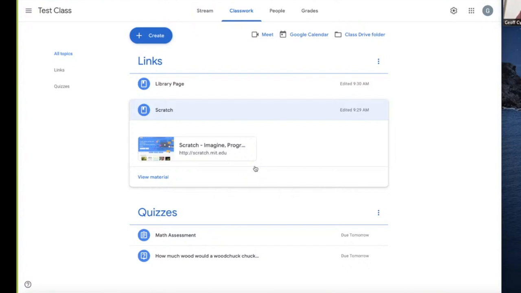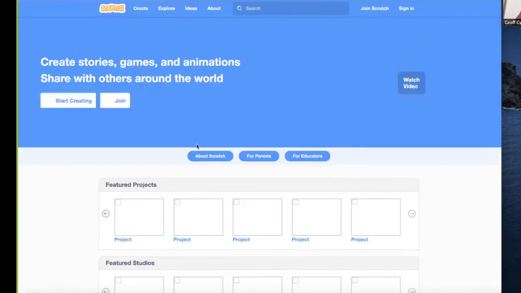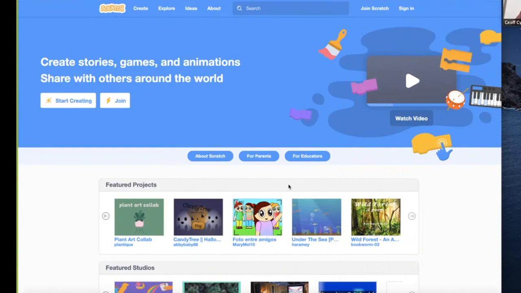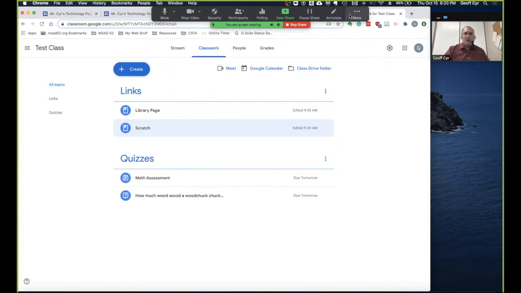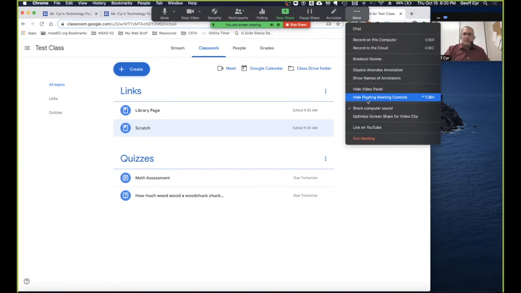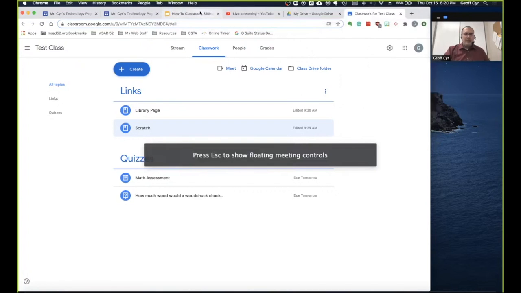So maybe your child's teacher will have particular links for a particular assignment, and they'll all show up in one place. But all you need to do is click on the link, and away you go. So in this case, it's Scratch. And I just click on it, and here I am. Pretty simple.